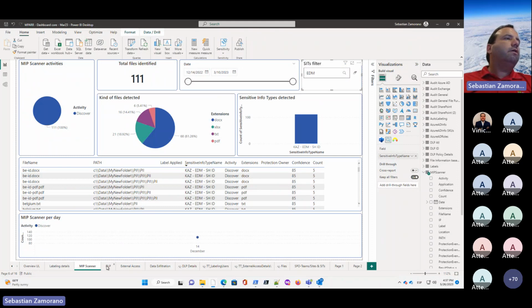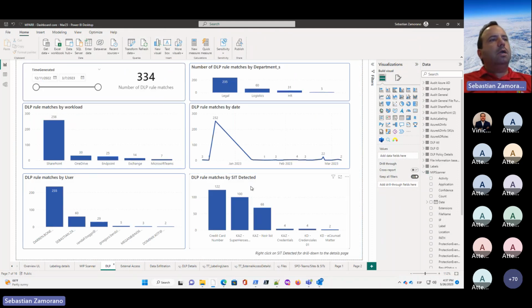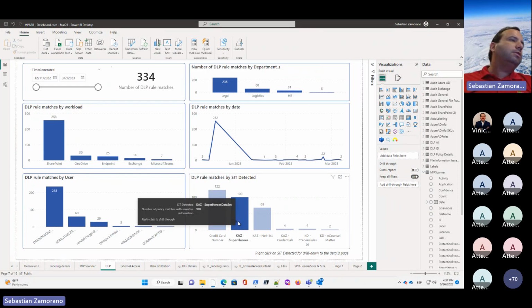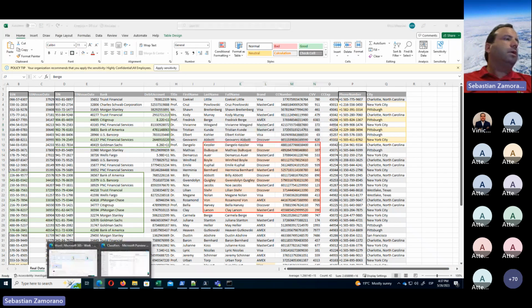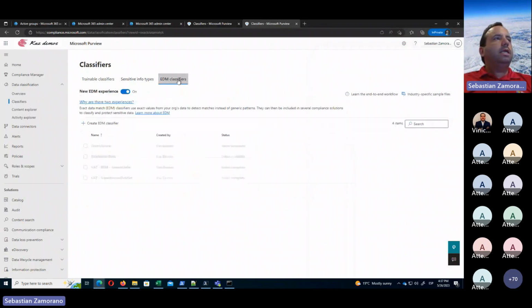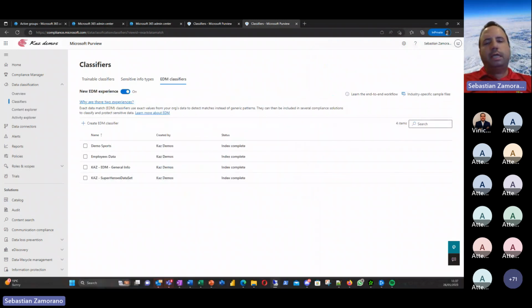I run it in the scanner, and the scanner detects that match in all those files. Or in the case of DLP, this is the superhero EDM. You can see here, in my EDM classifier, I have that one, cast superheroes, the data set.